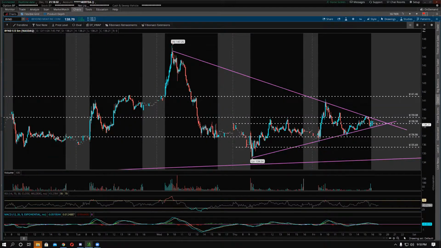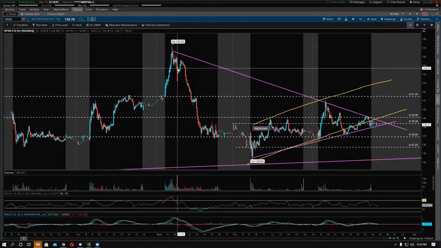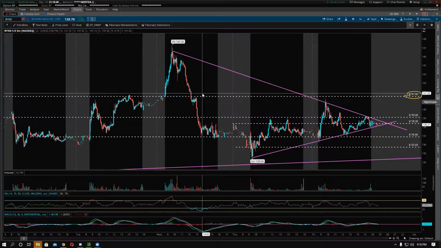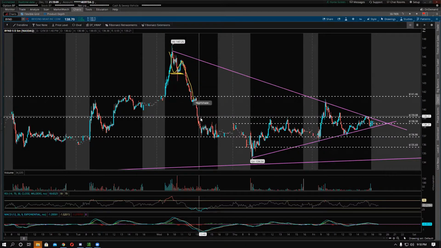But as we keep inching upwards in this upwards price channel, or the beginning stages of an upwards price channel, what you're going to see is that once we do break past 141, or let's just call it 141.75, just give ourselves a couple more cents to be safe, once we do test this level again, it might not be tomorrow, it might not be Tuesday, but we should have a pretty healthy explosion all the way up to here. And the only level, just from looking at this 5-day chart, that I'd be selling at is probably right here, just because we did get a pretty aggressive bounce right here.